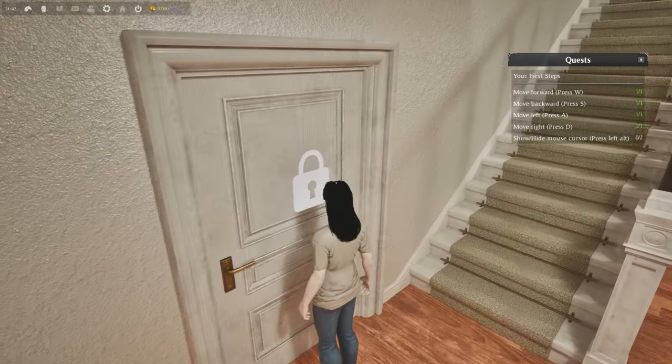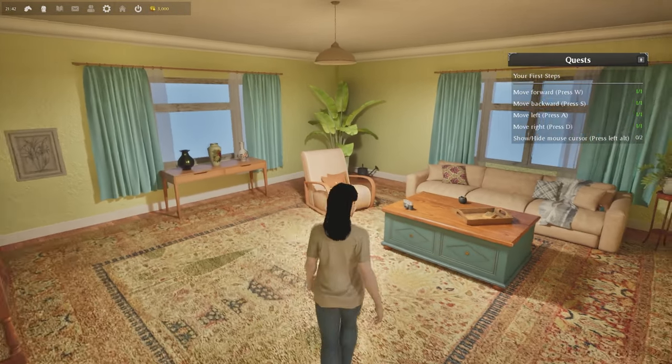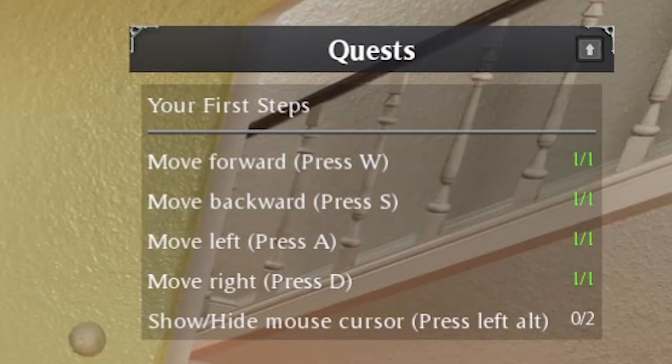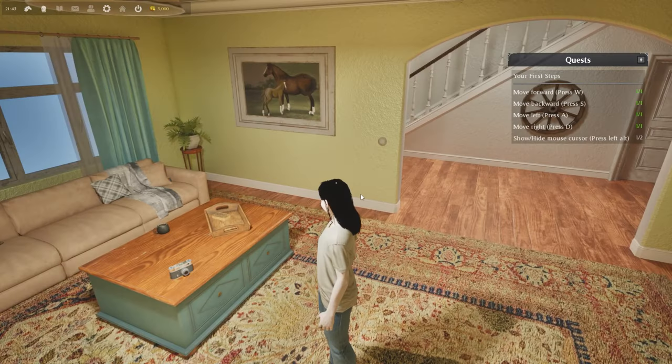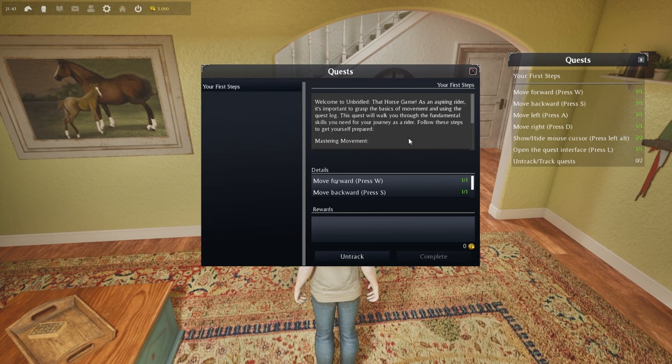Cheers. That's locked. So there are some quests. Starter quests, to be more precise. Show hindmost quest left alt. Okay. Open the quest interface, press L. Okay, L for quest, that is standard, that's good.